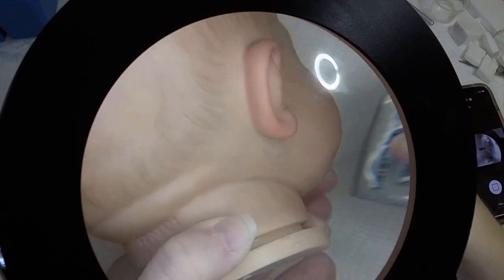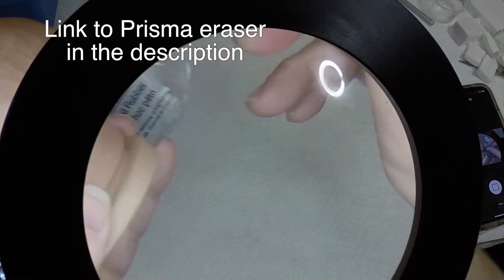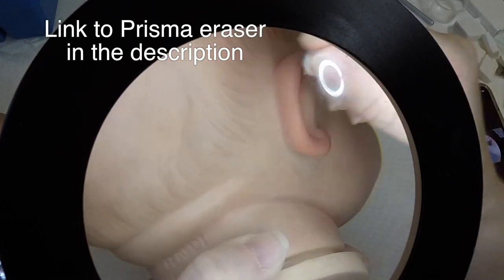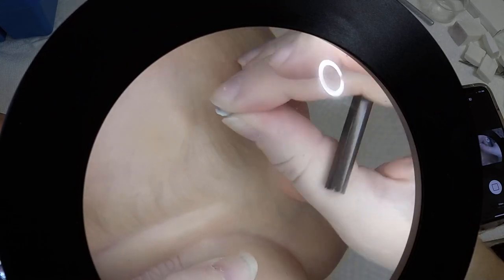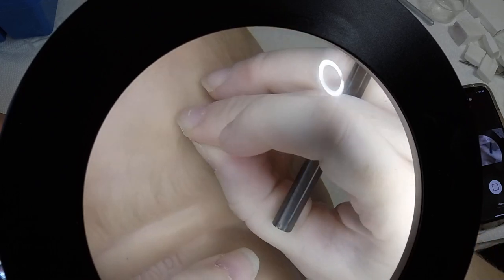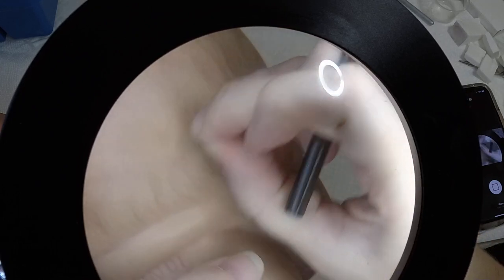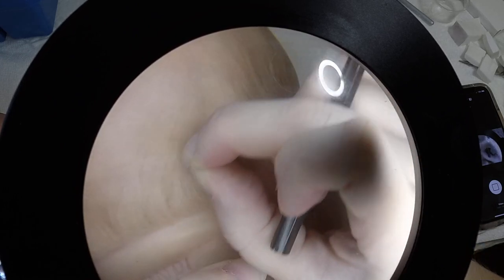And if you get something a little too dark, you can take a piece of eraser and just erase it slightly so that it's not standing out so much.